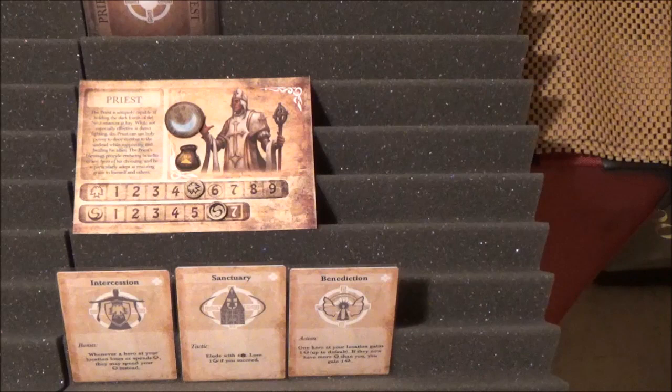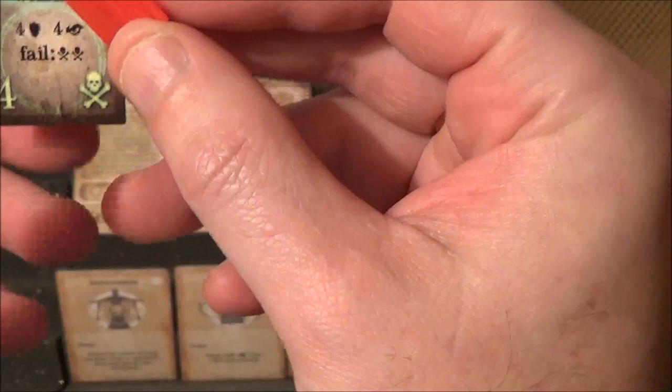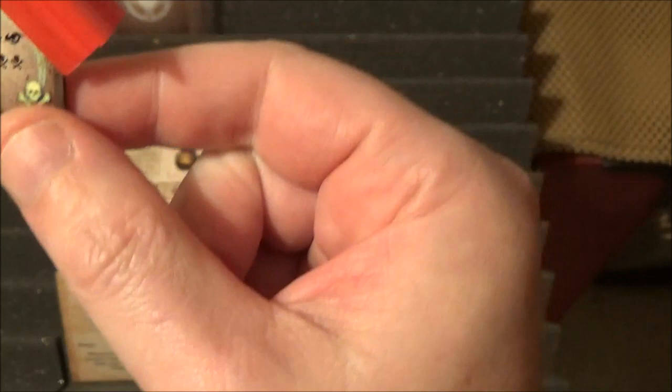So what's he going to do this turn? Well, I don't think he's going to stay in the village. Now, a couple of things he can do. He can move to the swamp where the raids are. So let's have a look at the raids. So the 4 defense and 4 to elude. But he does have his sanctuary, which he can use 4 dice for. He'd lose 2 grace if he failed. But I think he could probably elude them.